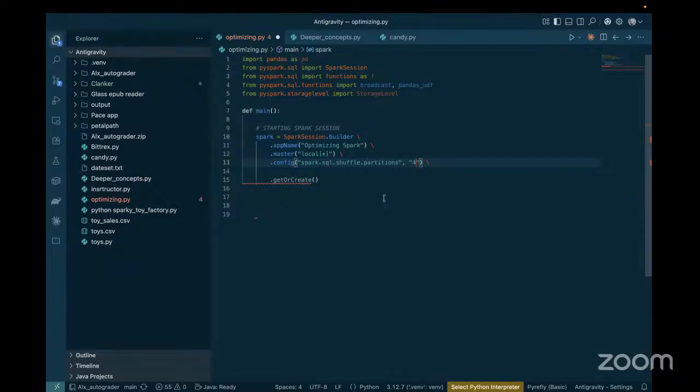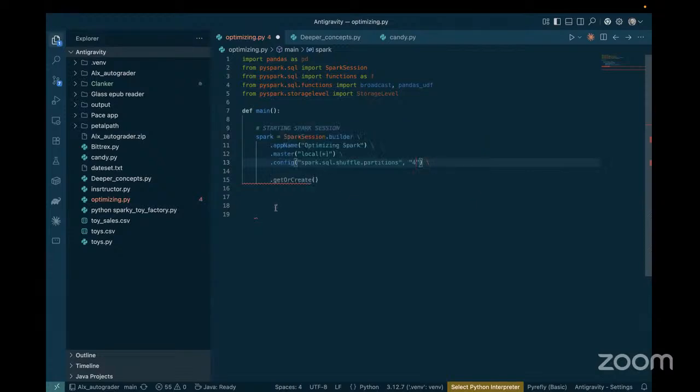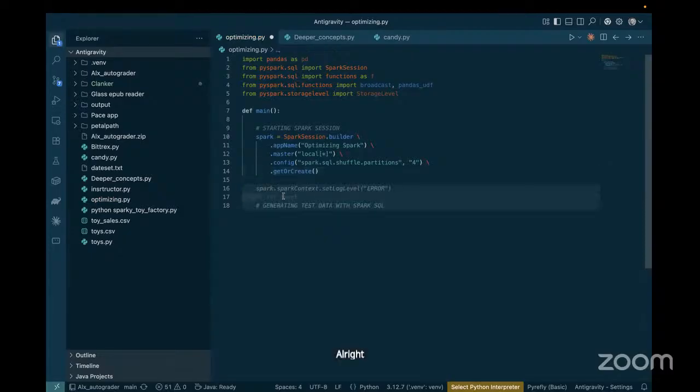Just check. SQL dot shuffle partitions, four. Yes. All right, there may be issues, we will fix them later.